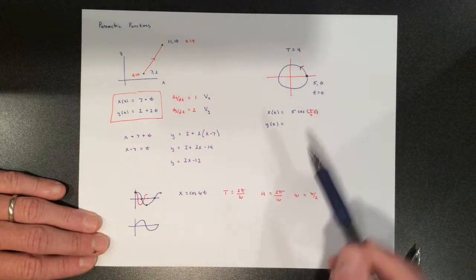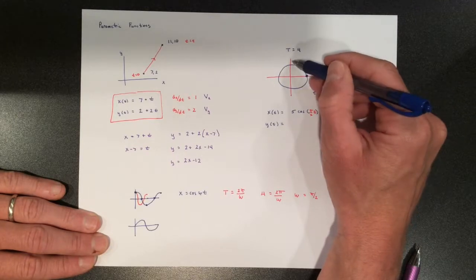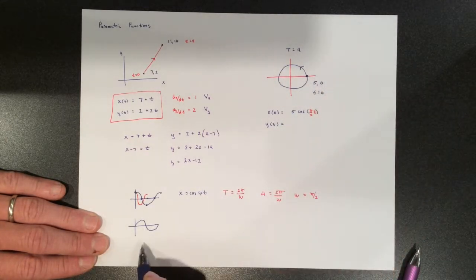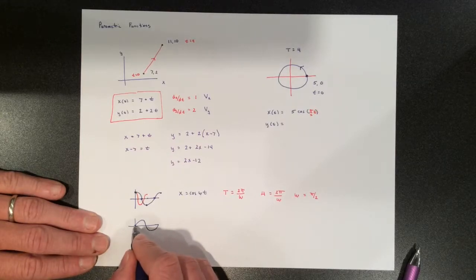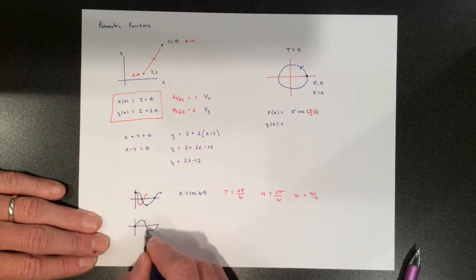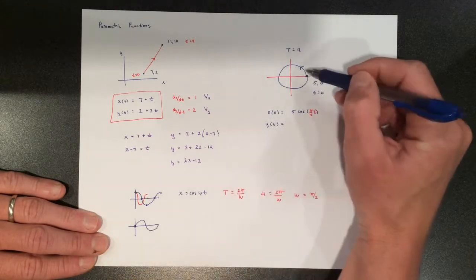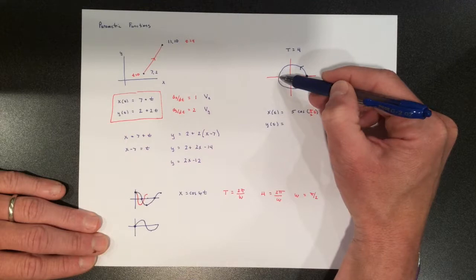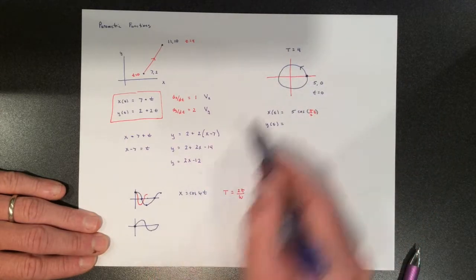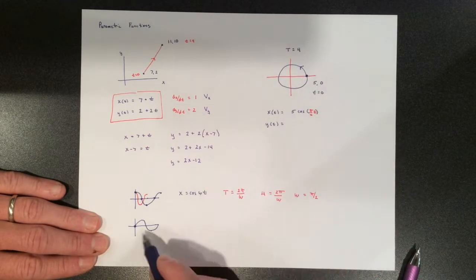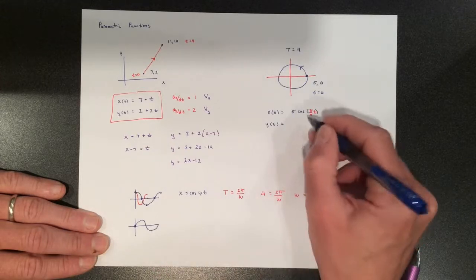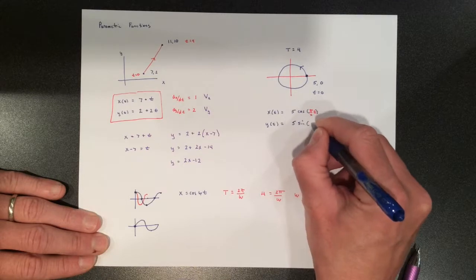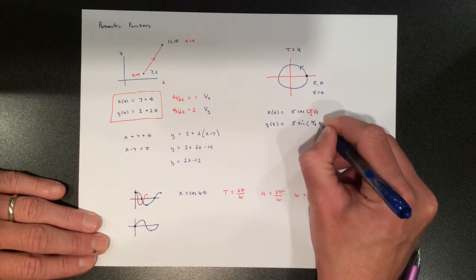Okay, now let's go to the vertical motion. What happens to the vertical motion? It goes up, and it comes down, and then it goes down, and then back to 0. Well, look what the sine curve does. It starts at 0, it goes up, and then down, and then down, and then up. It's exactly what our vertical motion does here. We go up, and then down, just like this part, and then we go down, and then up. And so this is going to be a sine curve, so 5 sine, and we do want it to have the same period, so pi over 2 t.